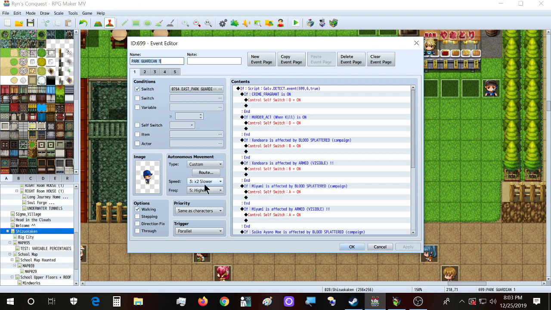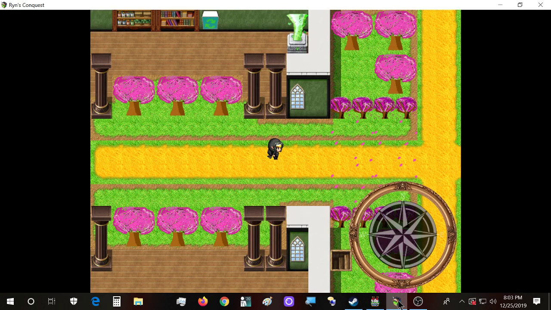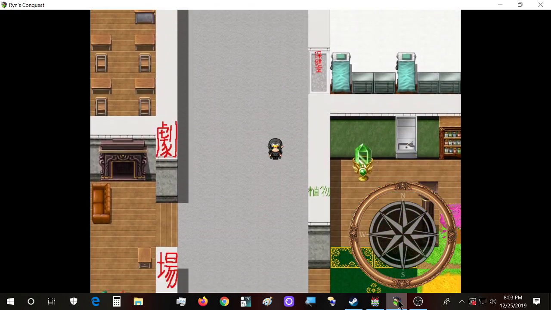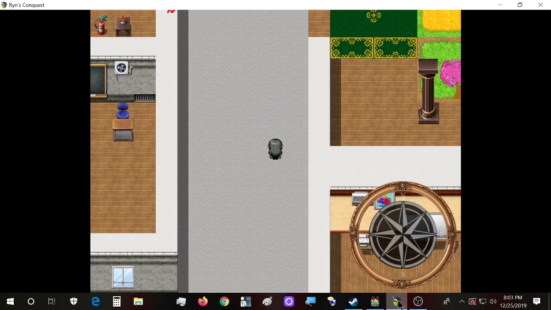Now regarding these, this is called event speed. This speed shows how fast the event will move if you have it move. In this case this is speed 4, which is classified as the normal speed.